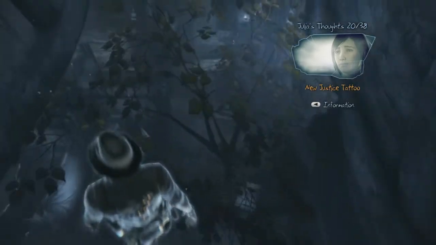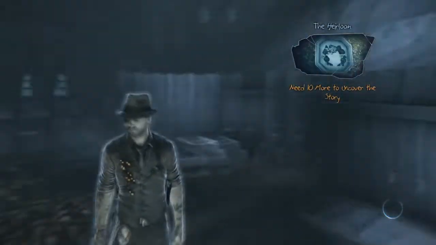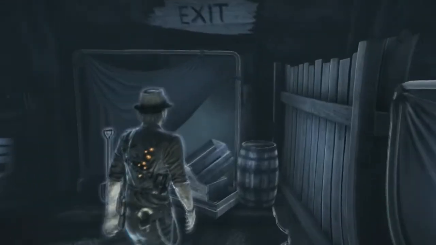Drop down and you can see another collectible on this bed over here, which is one of our heirloom collectibles. So that's all there is in the ghost tent area. We can now exit.